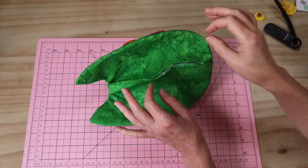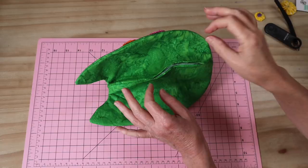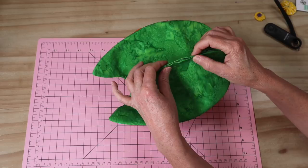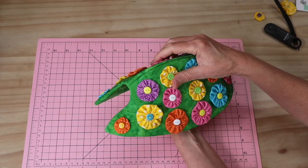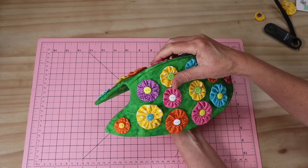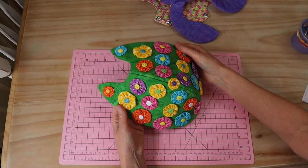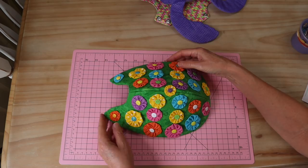That opening on the other side — you can slip stitch it closed or, as I do, pull that lining up, turn those edges under, press them together, and take it to the machine to stitch it closed in the same color. Give the whole thing a press, then add the top little yo-yo with a button right in the center to pull all of those layers together. Here is my completed shell with that last little top yo-yo popped into place, all pressed.